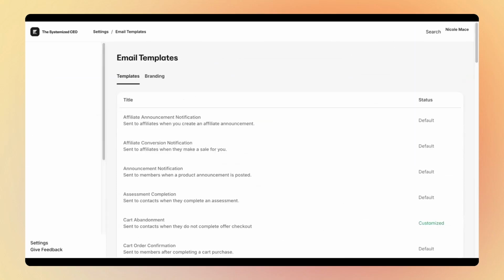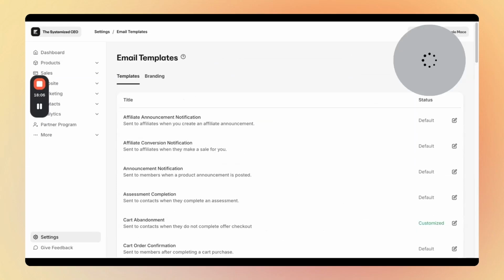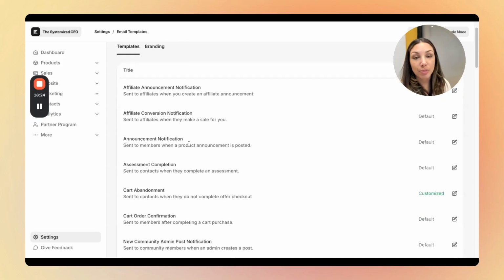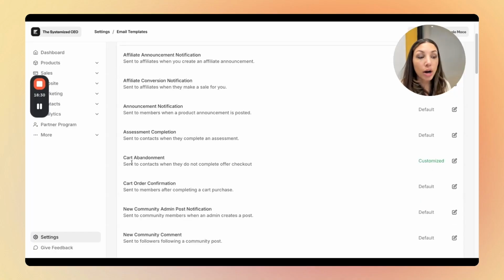Email templates. I want to point this out because so many of my clients get confused when they say, well, these are my email templates. Not really. These email templates that live in your settings are actually your transactional email templates, meaning these are the emails that are automatically sent based on an action that happens in your platform. For example, if there is an announcement that goes out from your membership, this is a notification email template. Or cart abandonment. If you toggle on cart abandonment in your offers and you want someone to get an email an hour or 2 hours or 6 hours later, then it's going to send this template.